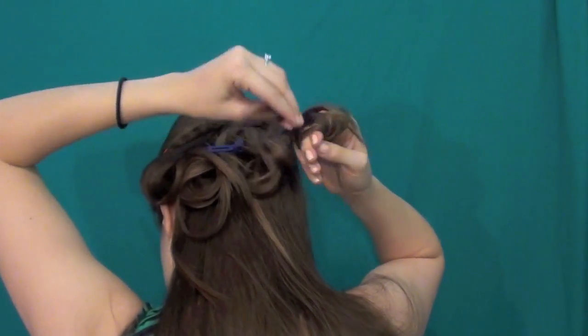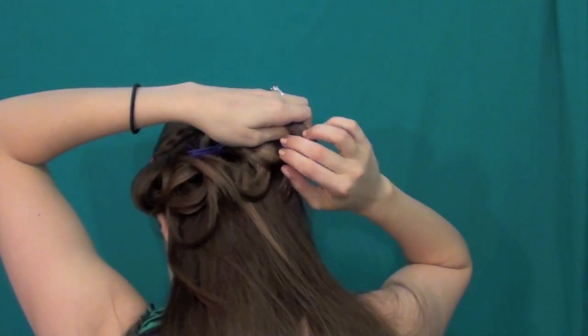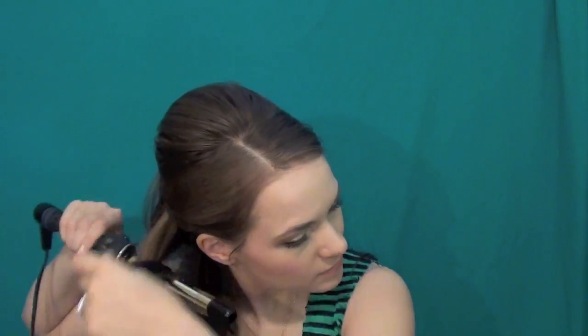Now, if you let that down and you see that that's a little bit too smooth and too sleek looking for you, you can do what I did, because I pulled it down and I just felt like it was a little too smooth and I wanted to make it a little bit more voluminous and a little more piecey. So I went back in areas where I wanted to add a little bit more oomph and a little bit more volume, and I took 1/2 inch sections and just curled them over again. And what that does is it adds more curl to that area and it adds a little bit of volume.